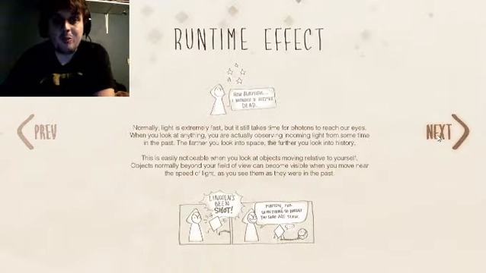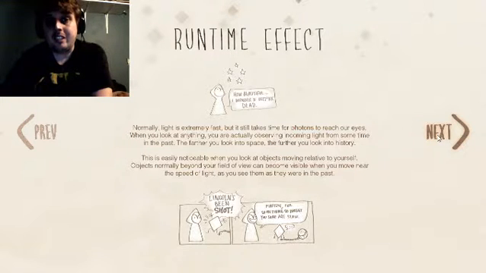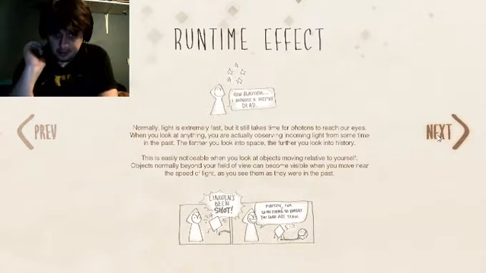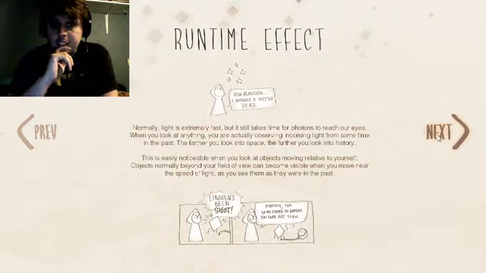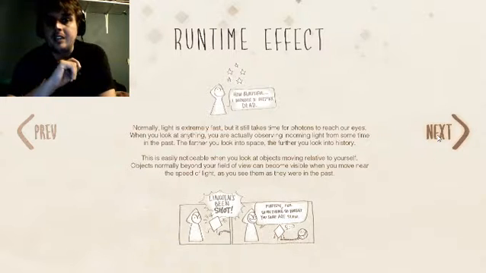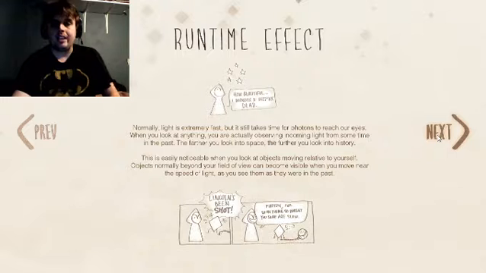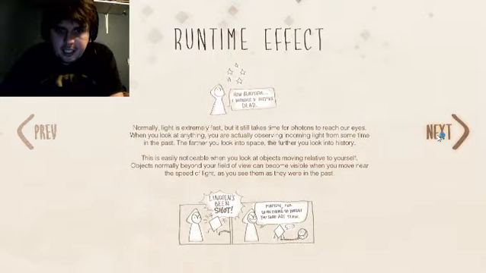Runtime effect. Normally, light is extremely fast, but it still takes time for photons to reach our eyes. When you look at anything, you're actually observing incoming light from some time in the past. The farther you look into space, the further you look into history. This is noticeable when you look at objects moving relative to yourself. Objects normally beyond your field of view can become visible when you move near the speed of light, as you see them as they were in the past. How beautiful. I wonder if they're dead. Link has been shot! Photon, for something so bright, you sure are slow.